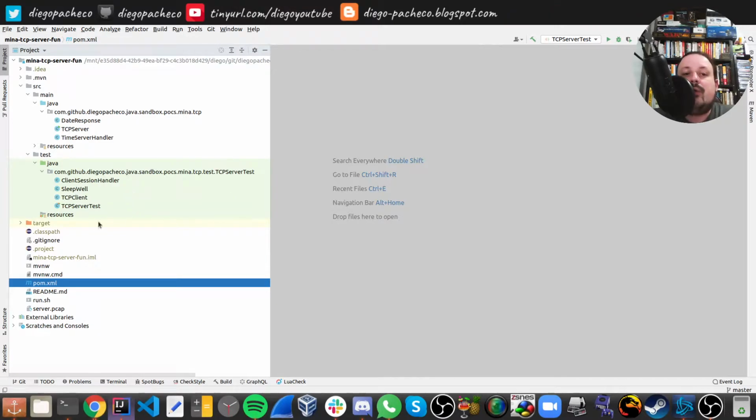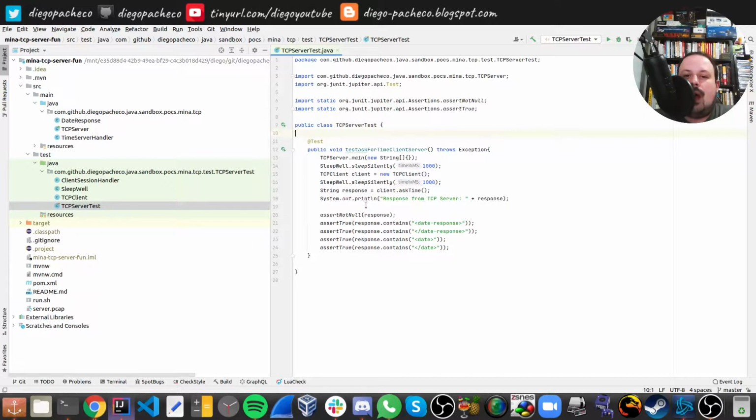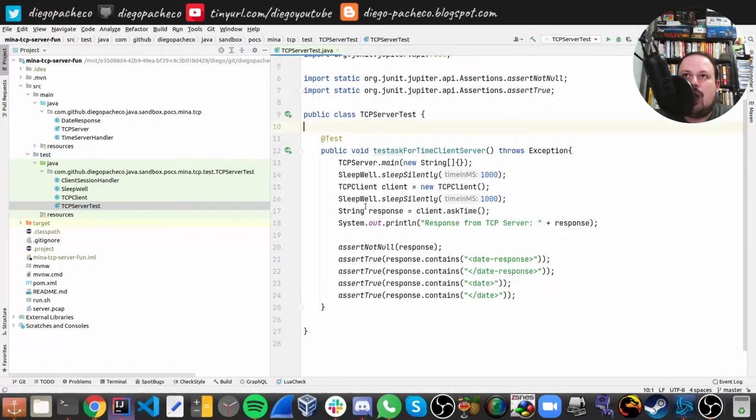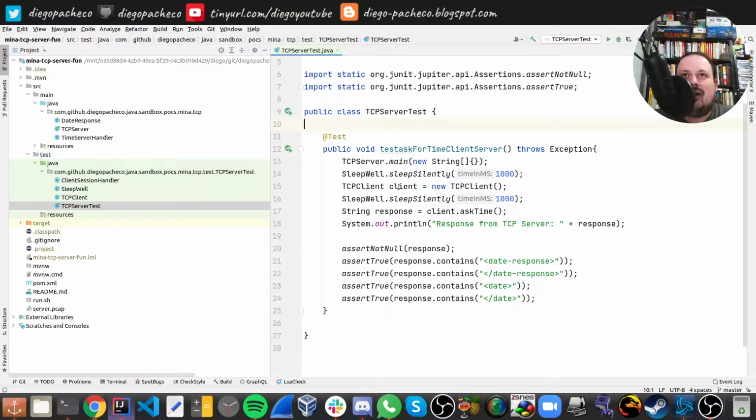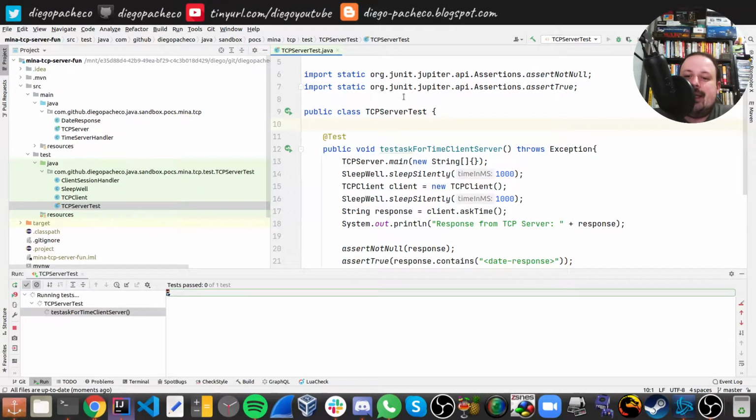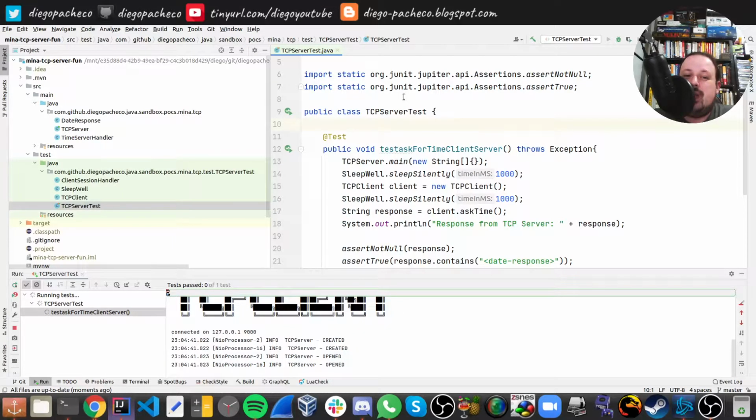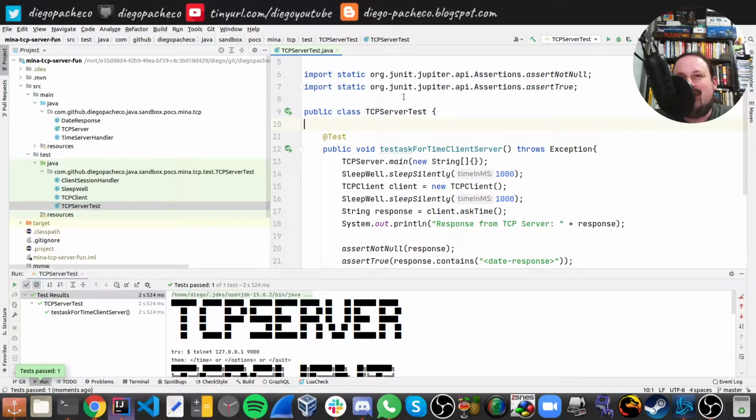Okay, now that we see dependencies, I'm gonna try not to upset the demo gods, right? Because it always goes wrong, so I hope it doesn't. But I'm gonna start running the tests, right? So here I'm gonna run the server and the client, and I hope it works. I really do. Yes, it works. So the demo gods were nice with me, right?